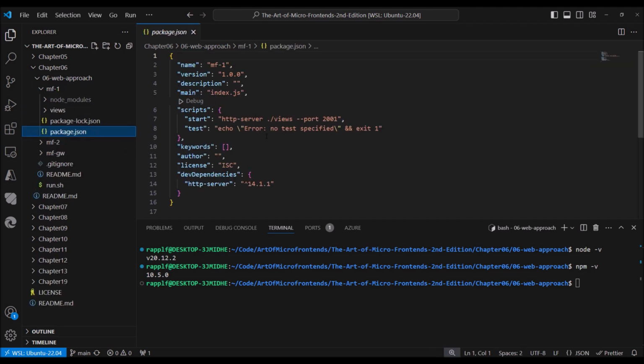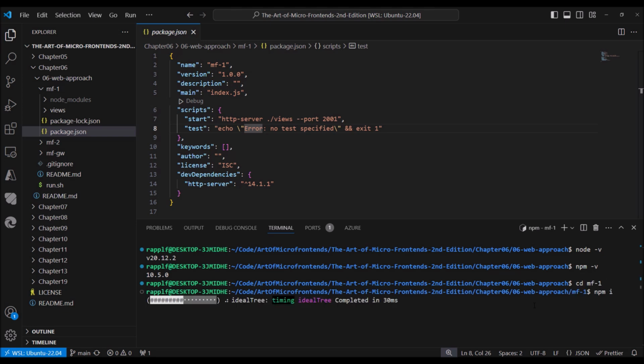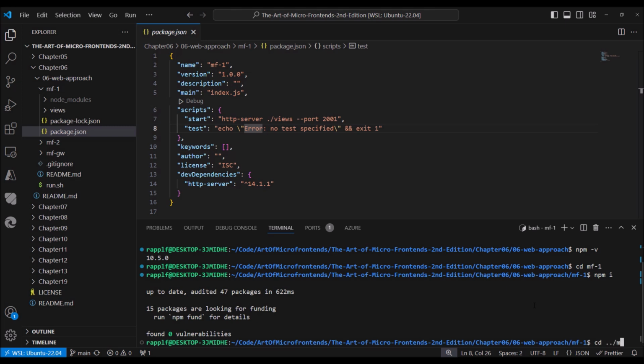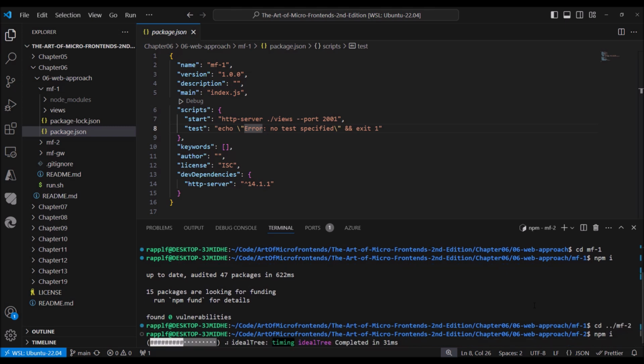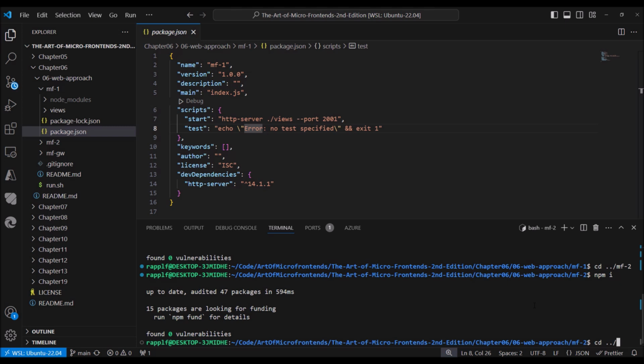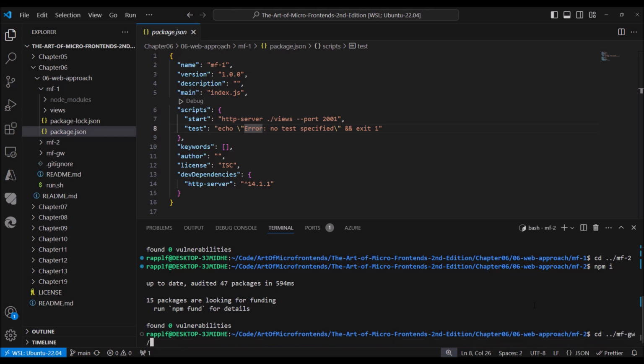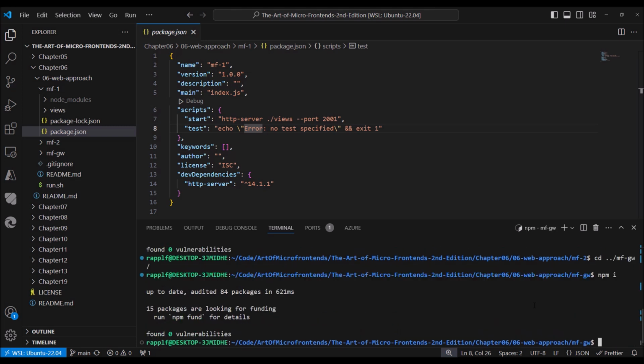However, please note that when we run the start script, the dependencies already need to be installed. So it makes a lot of sense to just follow these steps and really run npm i in all of the subdirectories here. This will resolve the dependencies and make sure that this thing can just start and run as it should.